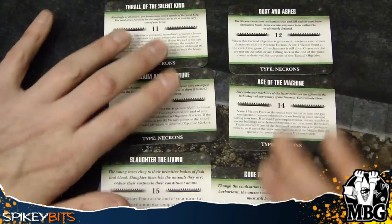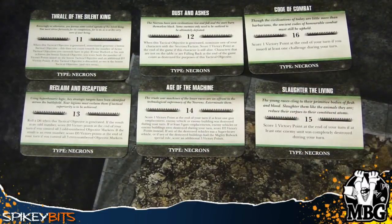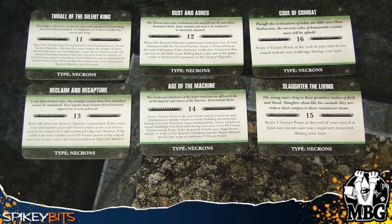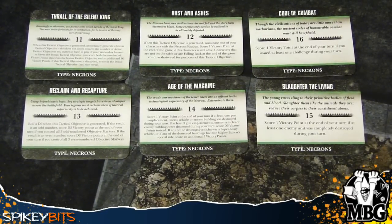I just kind of wanted to show you all the releases for this week, because we're only getting one week of Necrons apparently, and it's a little disappointing. But they already have so many models — you saw that page in there, there's so many different units. They really don't need that much more in my opinion. Eventually they're going to show their age, so I'm sure we'll see some new stuff in the next few years. Regardless, definitely be on the lookout for a complete in-depth thorough overview and review of the book, because there's so much good stuff in there. I'm really super positive about this book. I think it's good, I think they fixed a lot of things that were a little abusive, and it definitely gives me hope for the Eldar book — if we can get that thing fixed, then I think 7th Edition will definitely be humming along.